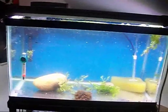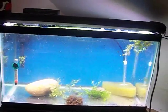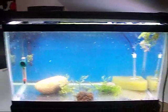For temperature you want to have around 75 to 77. Now my room stays warm due to room temperature, so I don't need a heater in this case, but maybe I'll need one at nighttime. We'll regulate that and find out.